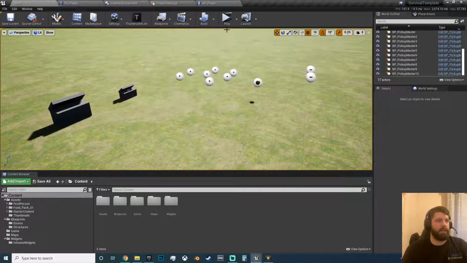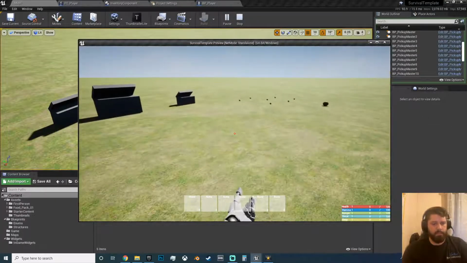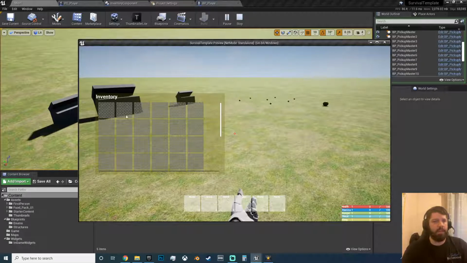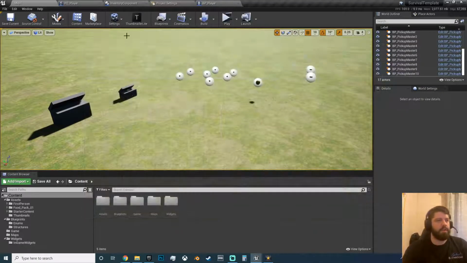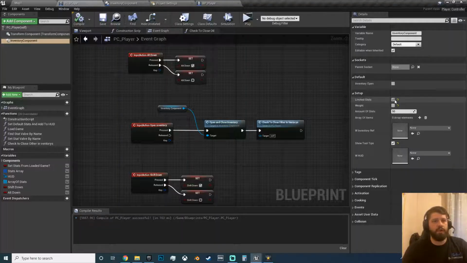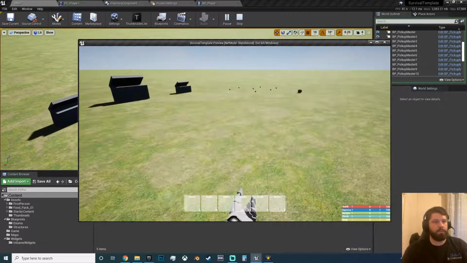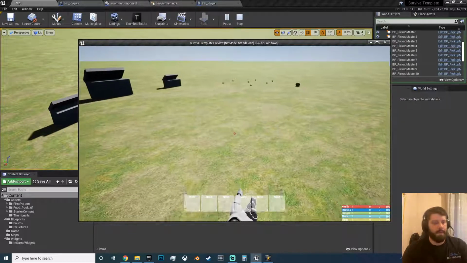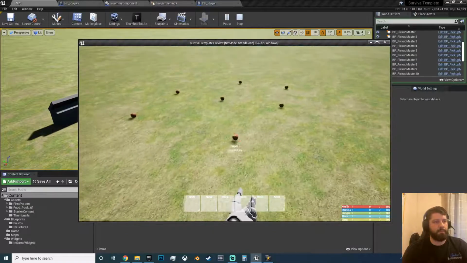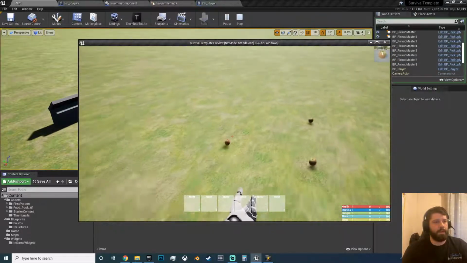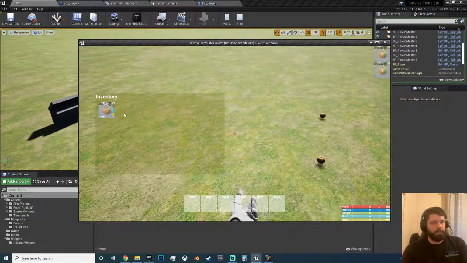So if we compile that, jump into a game, very basic, doesn't look like anything, but you can see what it would look like with slots. And then if I jump out, I'll show you limited slots turned off. You'll probably turn weight on. If you had it, it would just be bare. And if you went to pick an item up, like so, they would just auto stack.